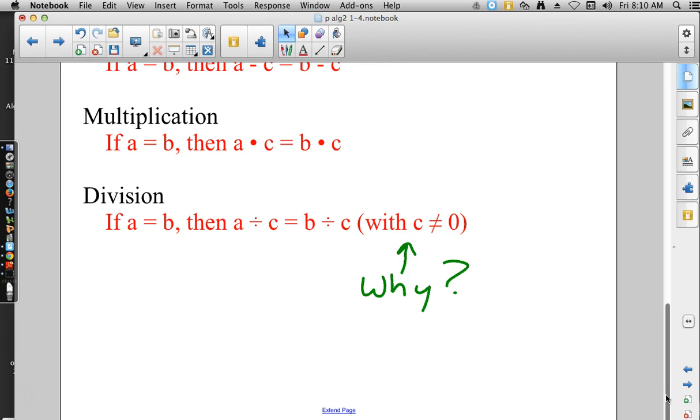So division is one of those things where we can have glitches, and we have to watch out for that in math. If suddenly we're dividing, we have to remember, hey, I can't divide by 0. In fact, if you try it on your graphing calculator, it's going to yell at you and say, error, can't divide by 0. So this is called a restriction in the domain.